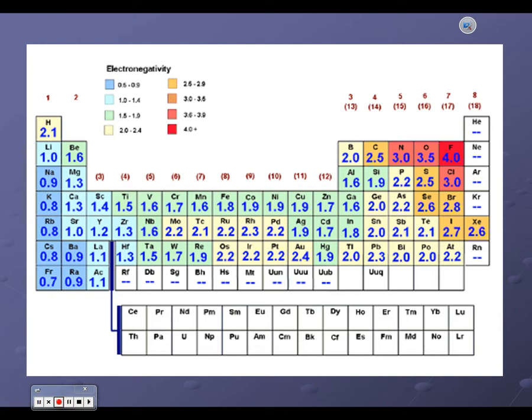Over here, if we look at electronegativity values in group 17, they are, relatively speaking, pretty high. Although 4 doesn't seem like high, we'll see in a second that that's as high as it can get. Whereas over here on the left in group 1, relatively low values, right? Under 1.